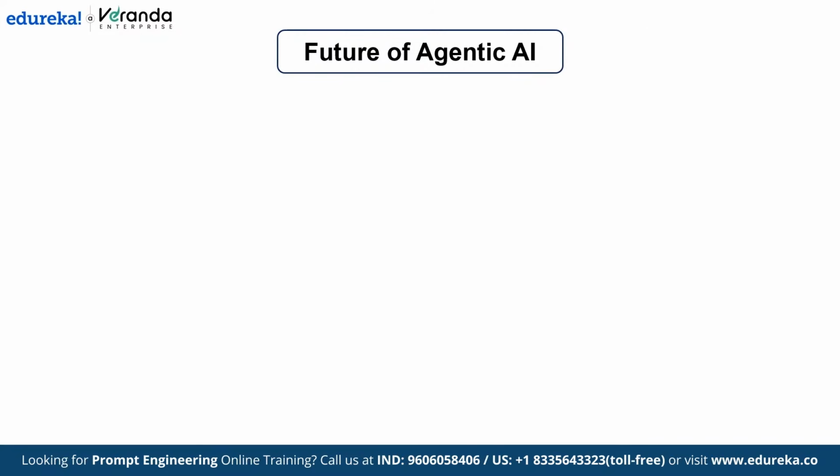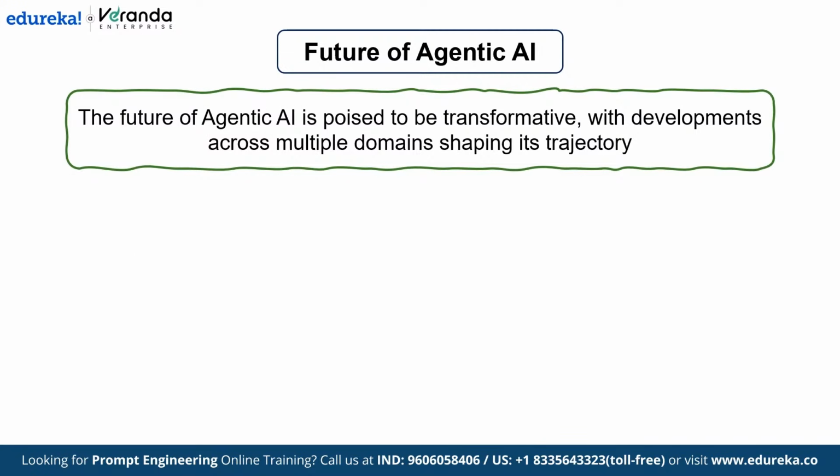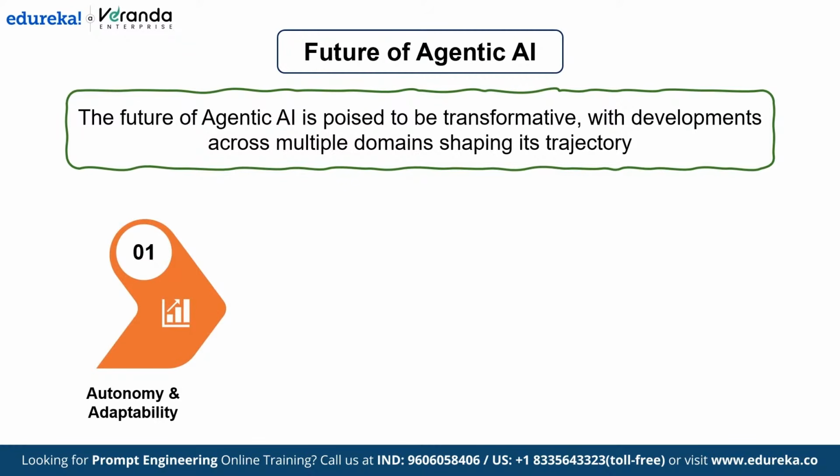Now, let's see the future of agentic AI. The future of agentic AI is set to be transformative, with advancements across various domains influencing its deployment. Future systems will exhibit increased autonomy and adaptability, enabling them to make complex decisions in real time and operate effectively in dynamic environments without human intervention.